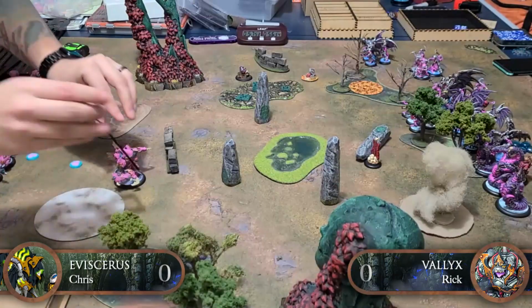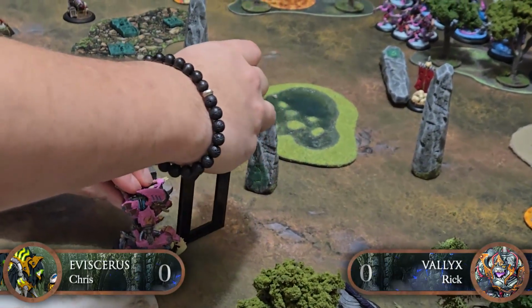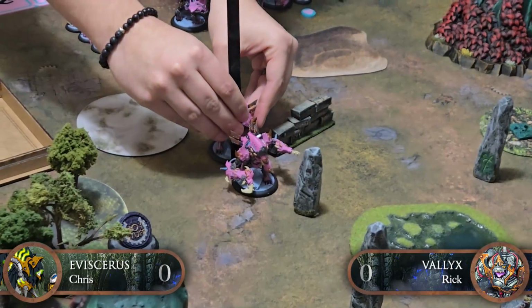Just moving up here, making sure I can run everything as far as possible, getting Grendel as in your face but out of your threat as possible, and just tucking him in there. And then everything will follow.